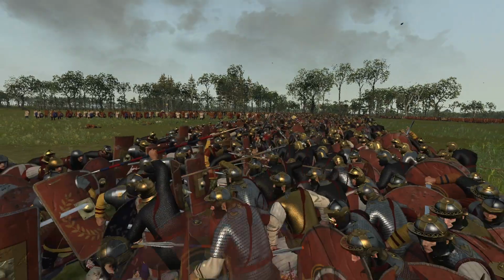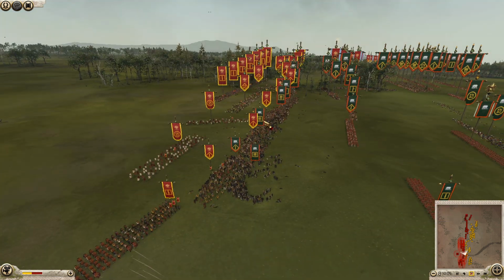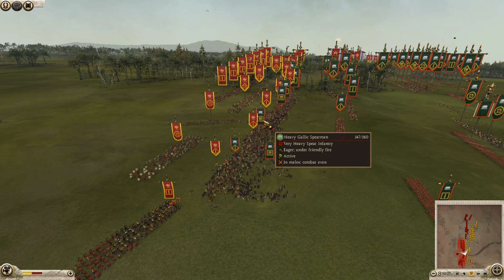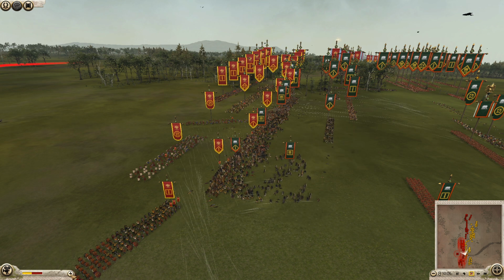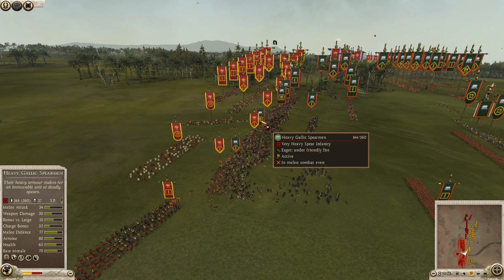It would have been a right pain. We had a little bit of lag there, I do apologise. But yeah, you can see the Gallic Romans sitting in heavy spearmen first. We'll actually bring up the stats on the side so you can see what's going on. But yeah, these guys, 37 melee attack.